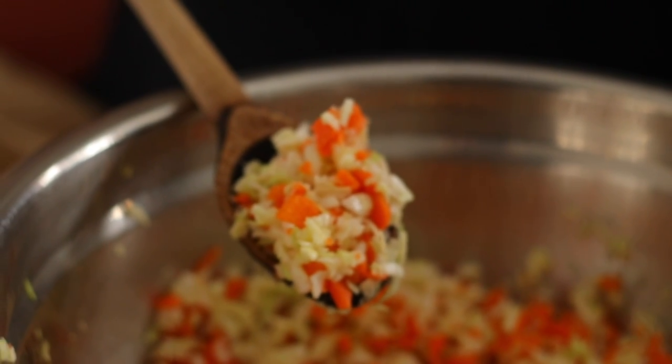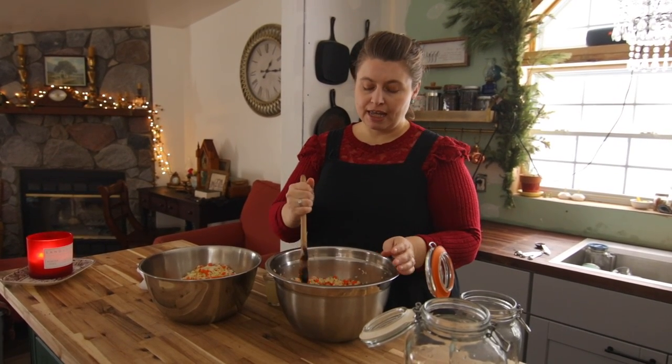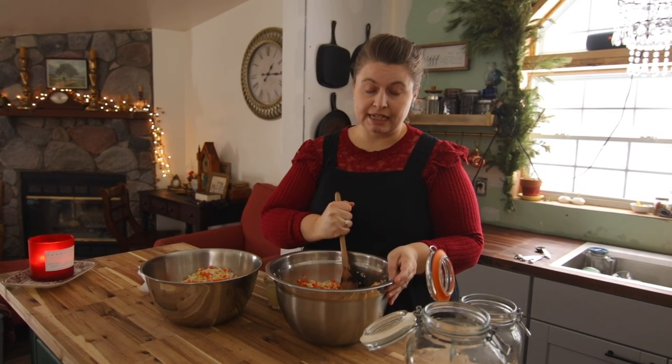And as you just saw, I just added that salt to each of these bowls, and I'm going to stir and knead this until it starts making its own juices. And then I'll let it sit for a little while, and then I'll stuff it into the jars.